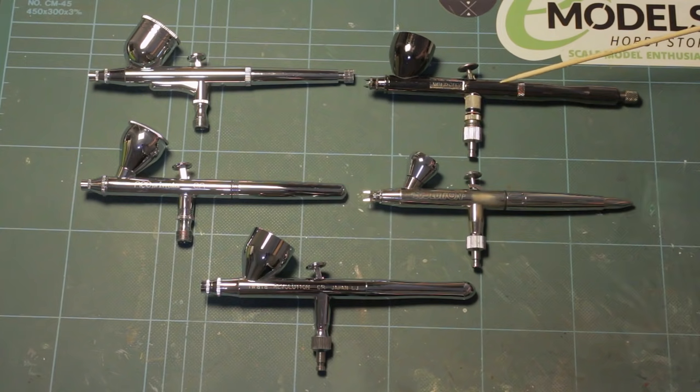We have a Badger Renegade Velocity. I believe this particular one is a sub £100 brush. Very good brush, sprays very well.